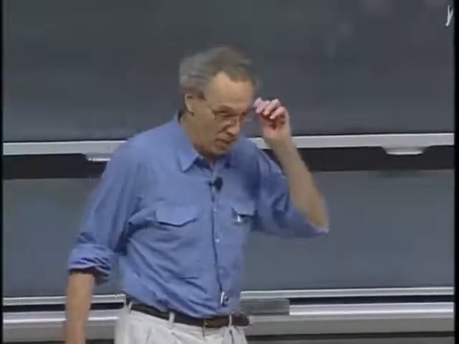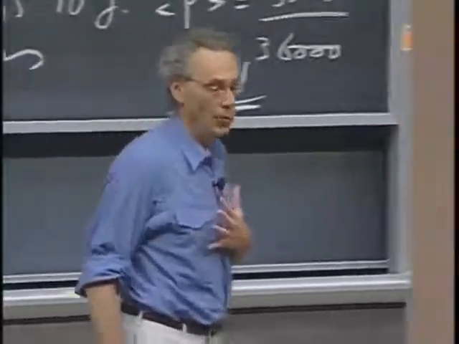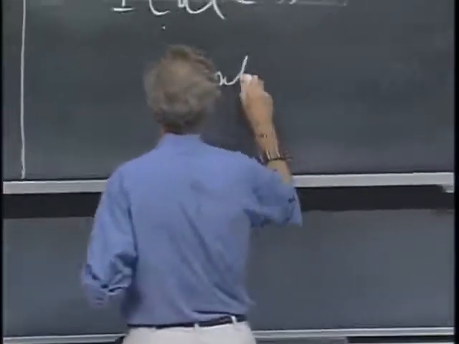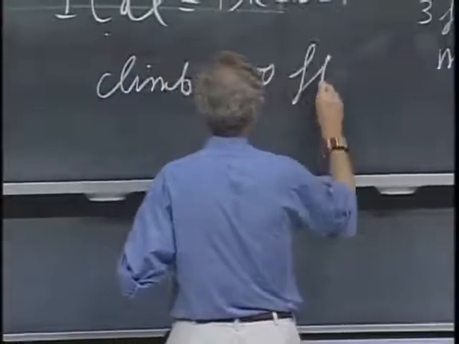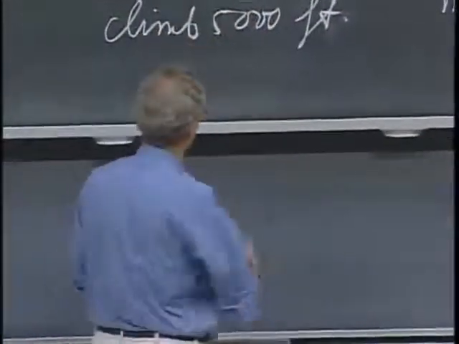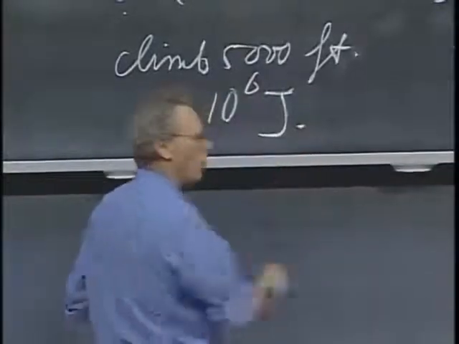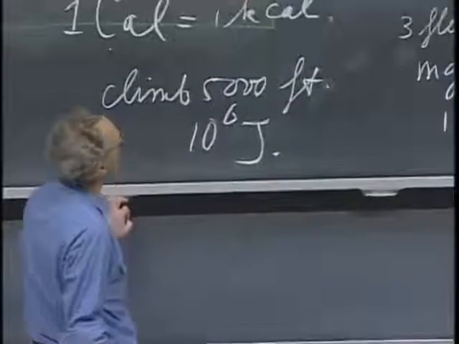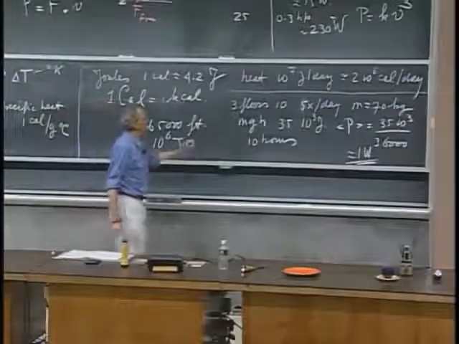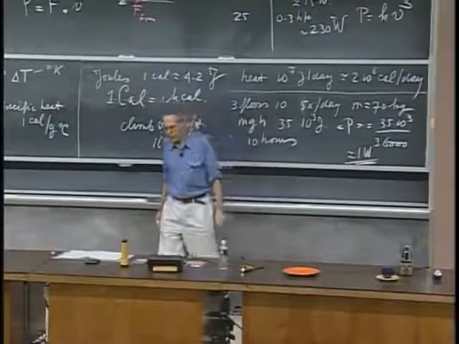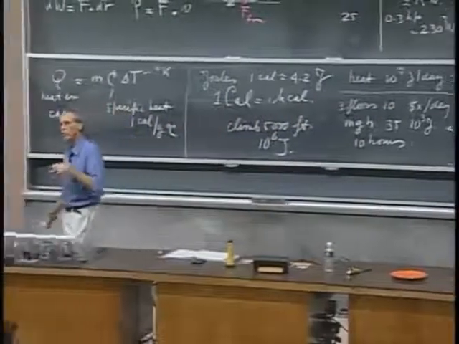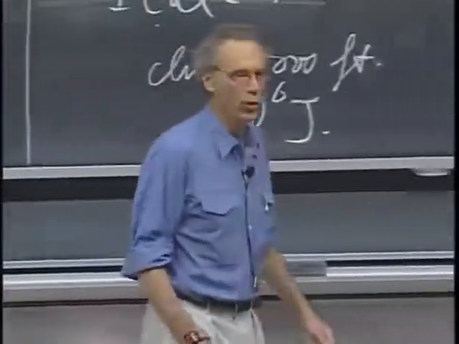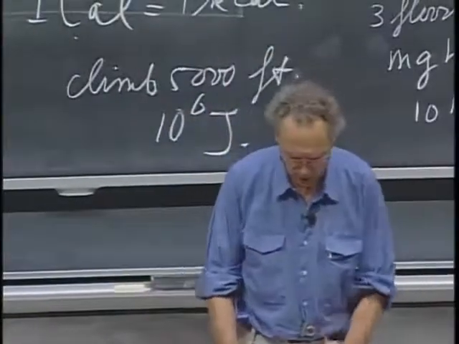And so now the body says, I want to eat more. I want to be compensated for the work. If I climb this mountain, 5,000 feet, I have to do extra work, which is 10 to the 6 joules, so you've got to eat more. Now, you would think that you have to eat only 10% more than you normally eat, because 10 to the 6 is only 10% of 10 to the 7. But that's not true. You have to eat a lot more, because the conversion from food to mechanical work is very poor, something like 20%. So you may have to eat 40 or 50% more than you normally do in one day.